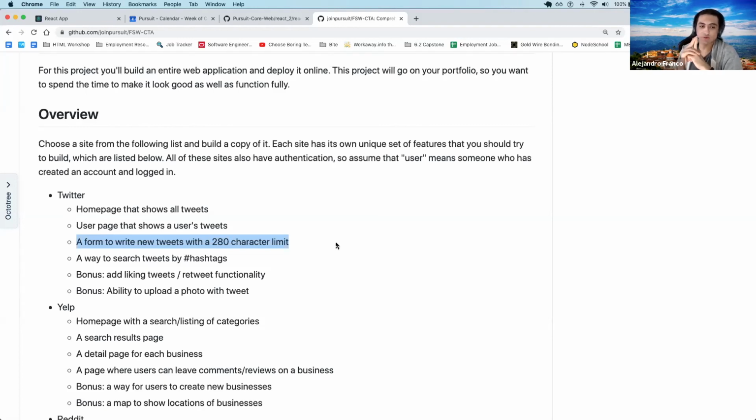The other test could be, let's test that whenever the user tries to type more than 280 characters, the form doesn't let you enter more characters. Another will be, let's test that once the user has entered text that is less than 280 characters, the user can actually submit the text to our backend, or that the form is actually submitted.